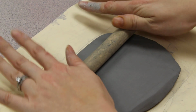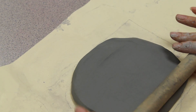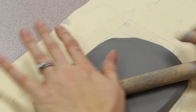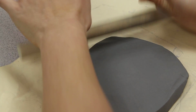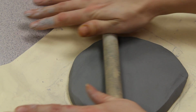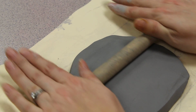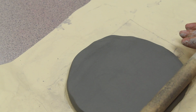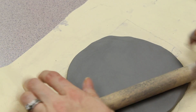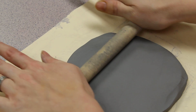Again, just like with your palm, you want to keep your clay an even thickness. If you feel one side getting thinner than another, then don't roll it there anymore. There we go. Once you think you have it as large as you want it and the thickness that you want, you'll be ready for the next step.